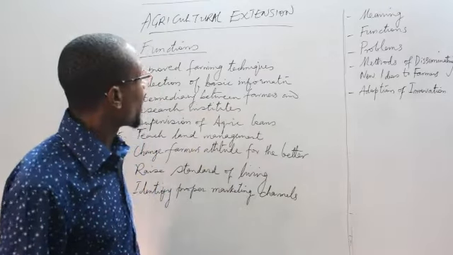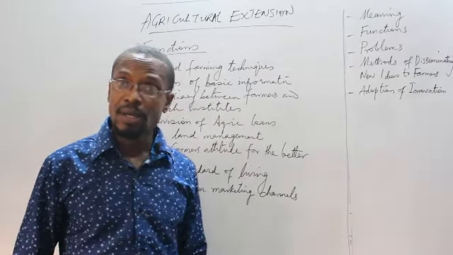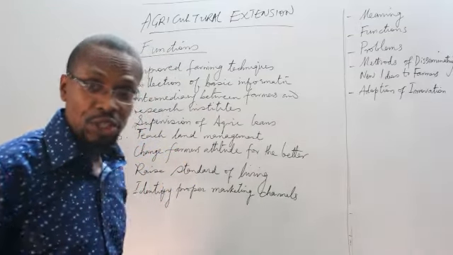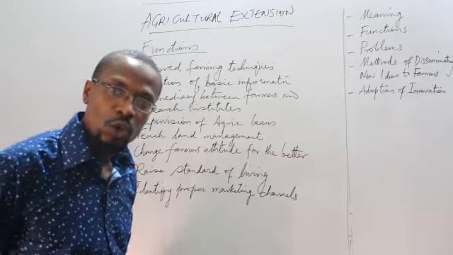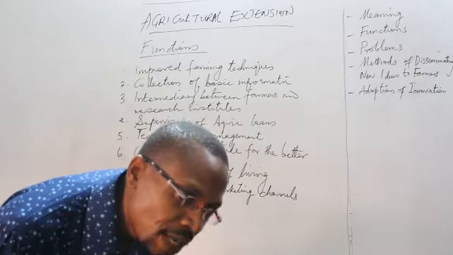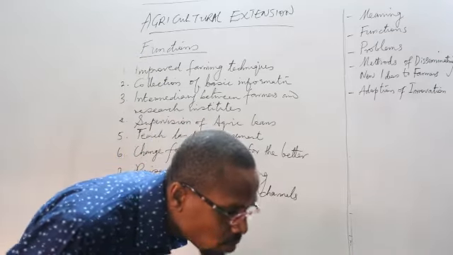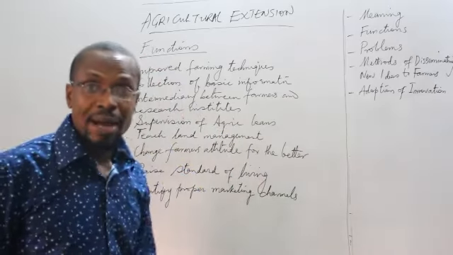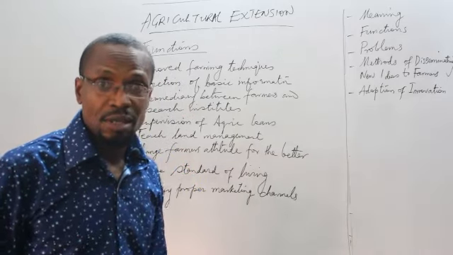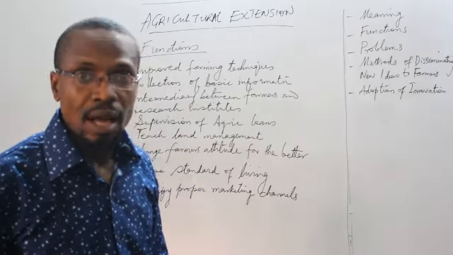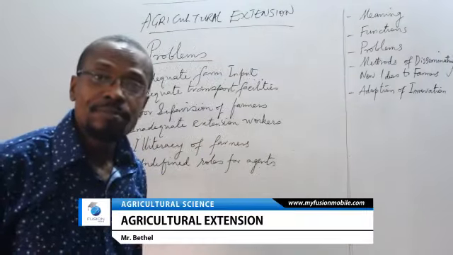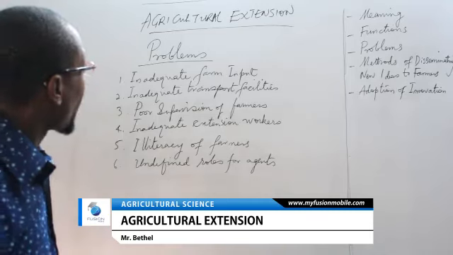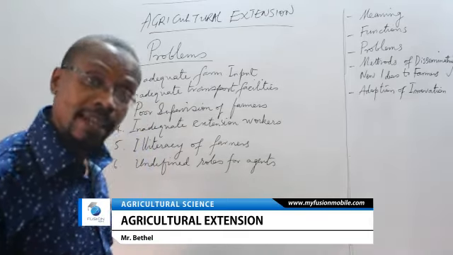We've just dealt with that in the previous topic where we talked about marketing of agricultural produce. So we saw the different channels. Now the agricultural extension worker looks at the available channels and says, oh, farmer, go this route. So the farmer goes there, and definitely the gains are what follows. So students, let's look at a few of the problems that are involved in agricultural extension.